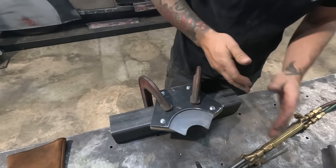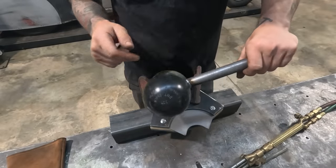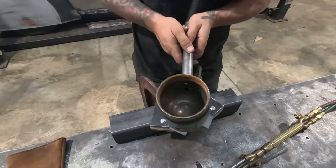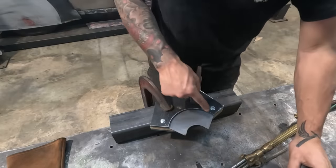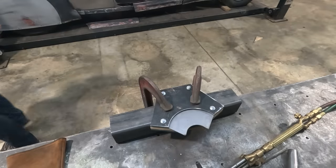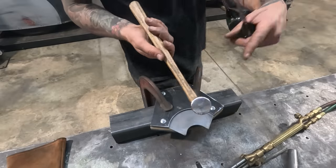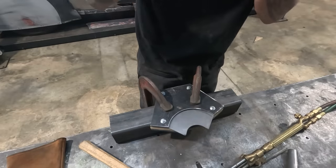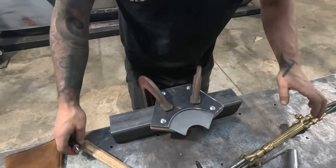All right, here we go. I just welded a bar to one of these tank tops. I think it's gonna be a good shape to try and beat this into here without causing too much kind of damage. I'm also gonna use this high crown hammer as well. Try and fold this over. Let's give it a go.